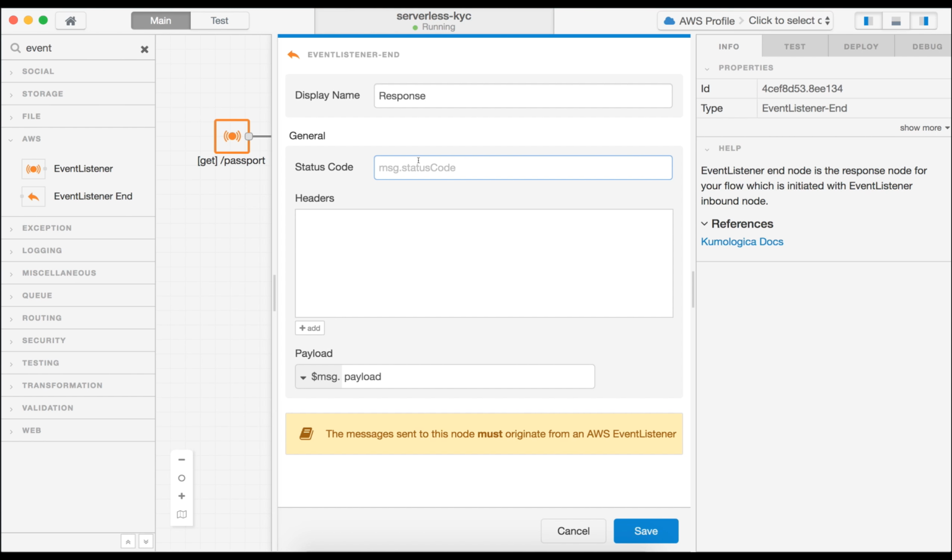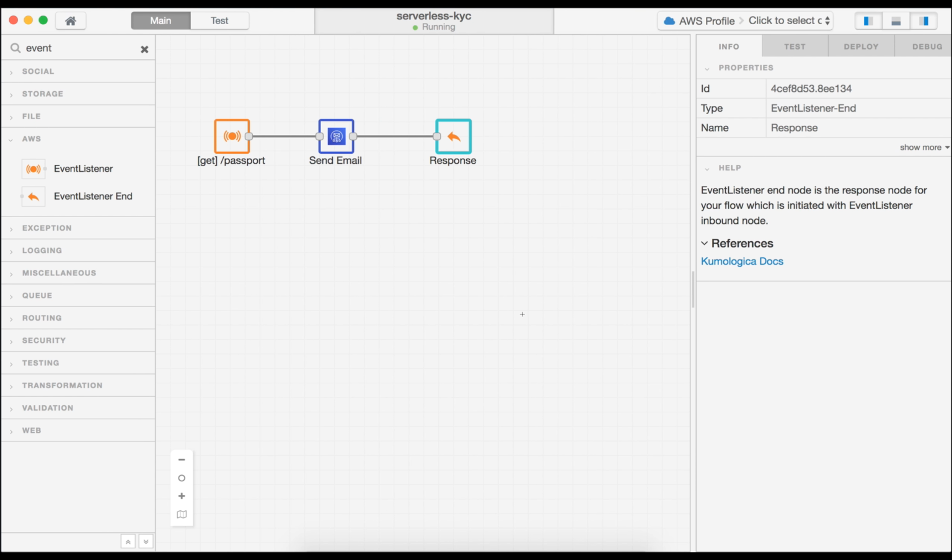We'll set the status code as 200. And we will set the payload. Now we are completed with our passport verification flow.